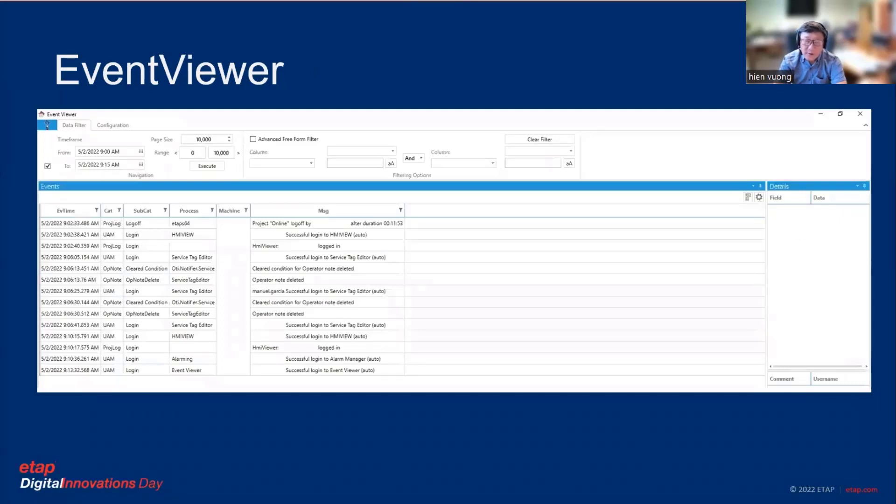It's another view where you can go in and monitor what has transpired with an event. You can see who actually did what — you can see some of the names here and who has logged into the system. Only certain staff members or persons will have access to this screen.